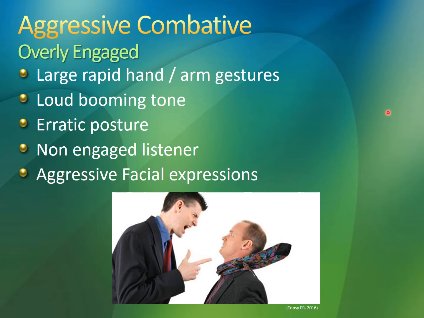What about aggressive, combative, or overly engaged body language? Look at these fellas. That one guy just isn't doing so well in the conversation. They have large hand movements and arm gestures, loud booming tone, as you can tell would be coming out of this gentleman's mouth, erratic posture, not an engaged listener, and aggressive facial expressions.